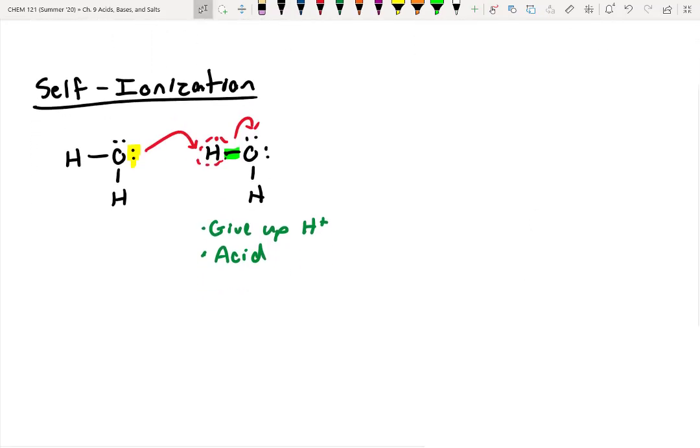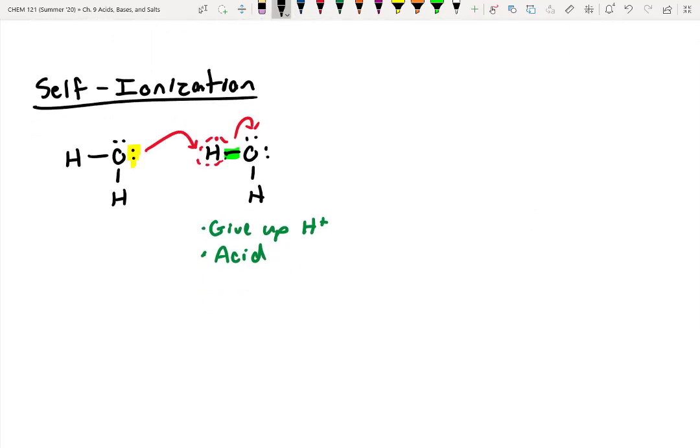Well if this happens, we would get an equilibrium reaction. So I'm going to use equilibrium arrows and we'll come back and discuss these in more detail. But this whole group right here will then have a third hydrogen on it, meaning it will now have a positive charge. And that lone pair that I highlighted in yellow will form that new covalent bond to that proton that was just handed off.